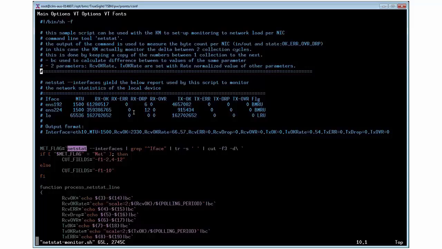And how do we scale this to provide data that doesn't have too many digits after the decimal point. We will also show that we can convert deltas into rate when we divide by the polling cycle.